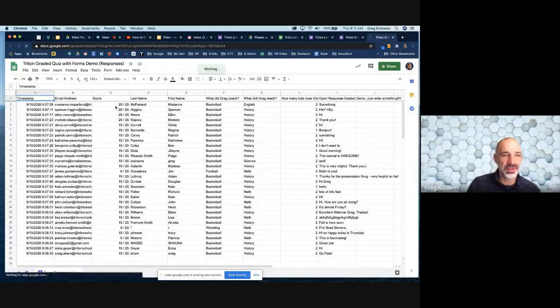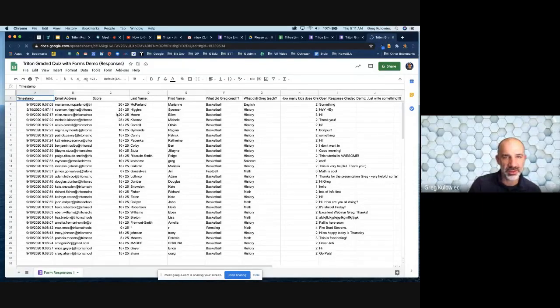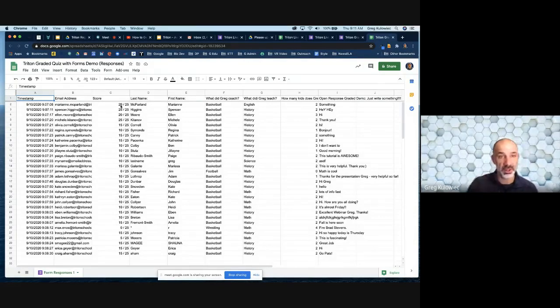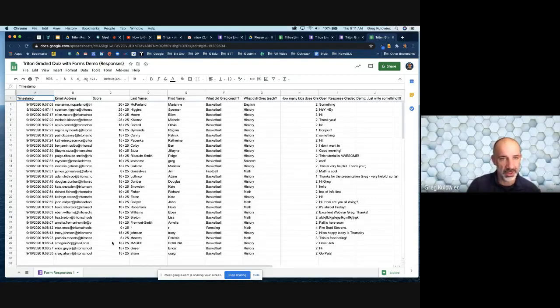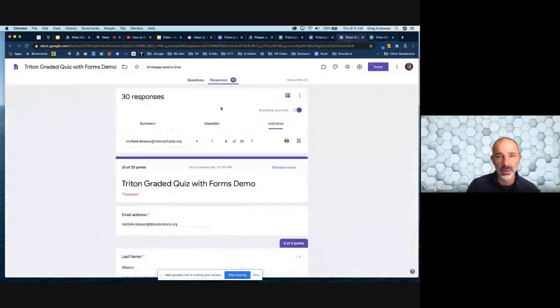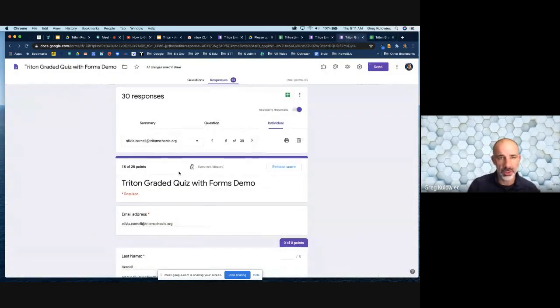So notice these scores, right? Marianne, Spencer, Ellen, and Michelle all have accurate scores because I updated the Google form with the grading. So everyone from Olivia down, these scores are completely inaccurate. But if I override the spreadsheet, for example, I'm going to go to Olivia's response and scroll down.